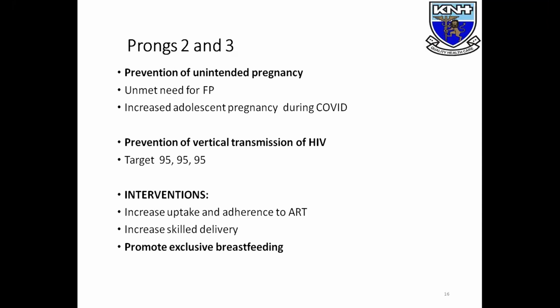So there is really no option for opting out. When a woman comes into the ANC and is tested positive, she's supposed to be counseled and ideally started on treatment on the same day. And in case she does not come back, she's also supposed to receive drugs for her infant's prophylaxis. So several bottles of nevirapine, several bottles of AZT to take home with her. I'm sure you'll agree with me, it's a lot to come in, receive this diagnosis, be immediately started on treatment, and somebody is already discussing with you the implications for the newborn.